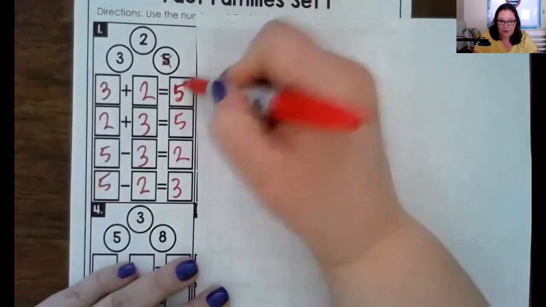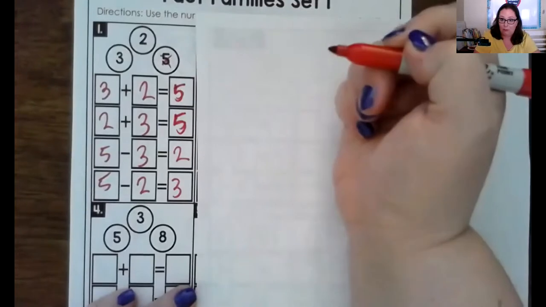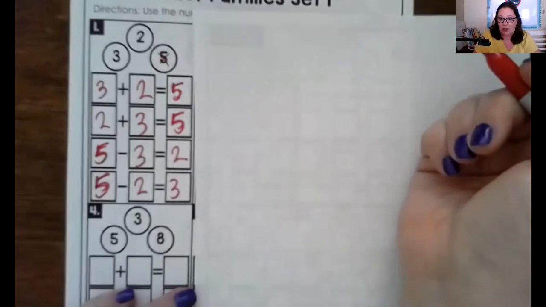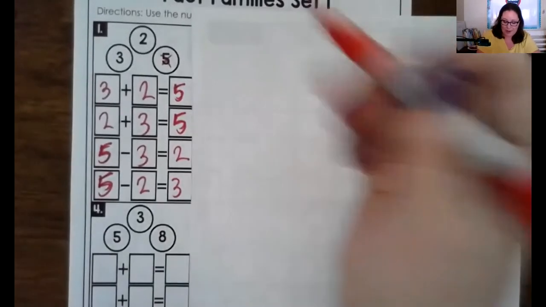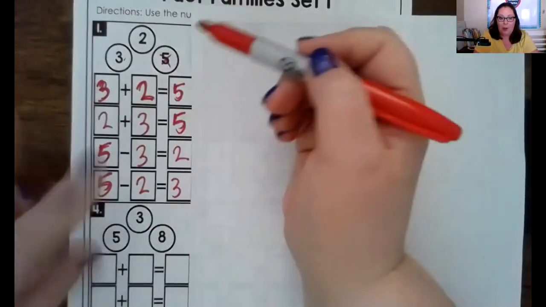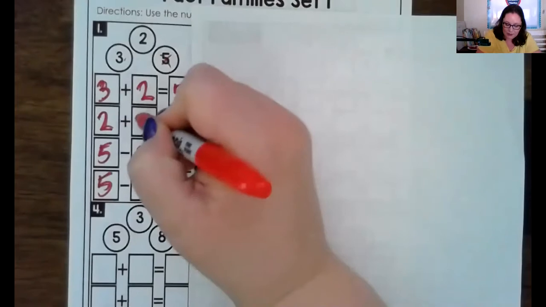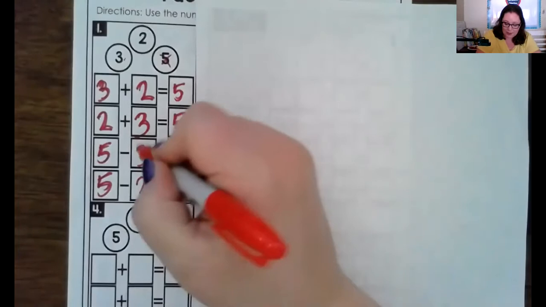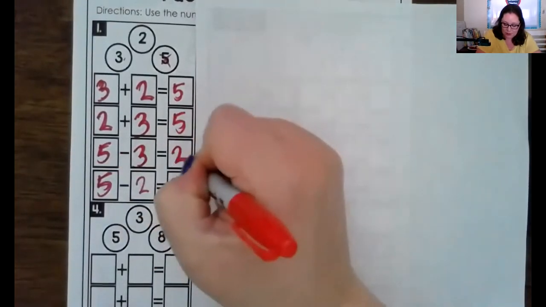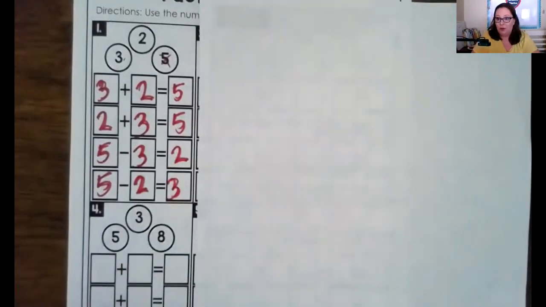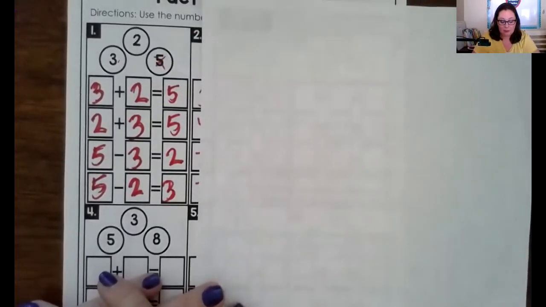So I put my 5 down right away as my sum, okay? And I'm gonna put it at the beginning of each subtraction equation. Done with that, okay? 3 and 2, let's drop that down. And then commutative property, we can flip-flop that. 2 plus 3 does equal 5. And then we're gonna drop it down again. 5 minus 3 equals 2. 5 minus 2 equals 3, okay? Pause at any time if I'm going too fast, okay?